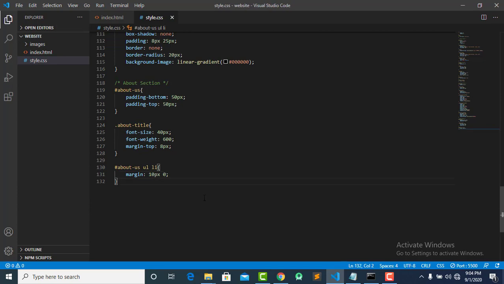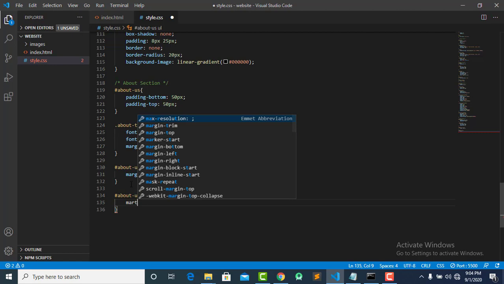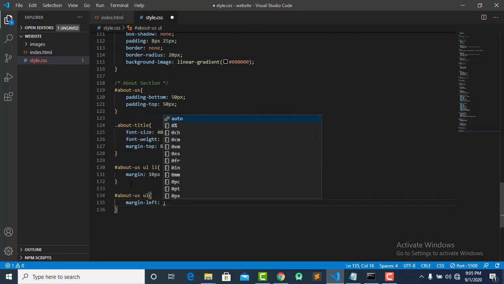Then let's work on the UL. The UL, we are going to say margin-left 20 pixels, so that it should be responsive. It should not just go and attach to the wall when we view it on a mobile phone.